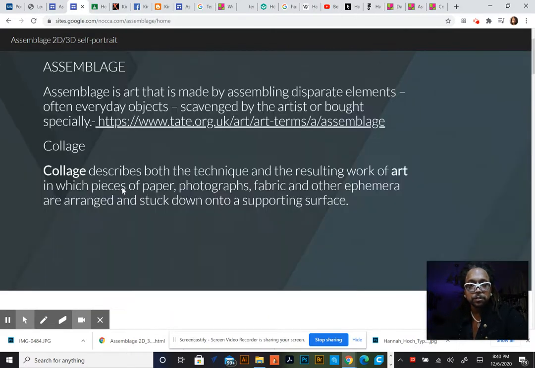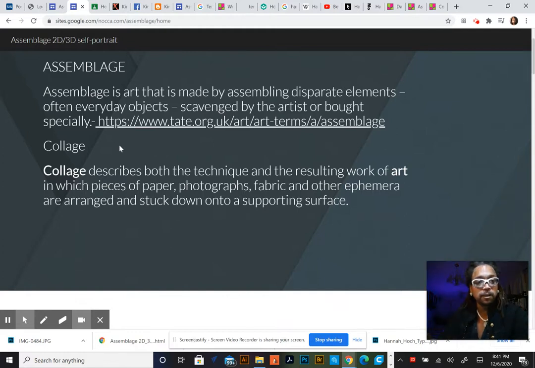Because of the media that I'm asking you to use, and you can combine these, you could do assemblage and a collage. There's kind of a fine line there. I don't think any of us are going to pick at you on which one you use. You could use both of them. The important thing is that you're using your expression as an artist, and you're also using your eyes to see yourself and to describe yourself with the objects and with the paper or collage elements.